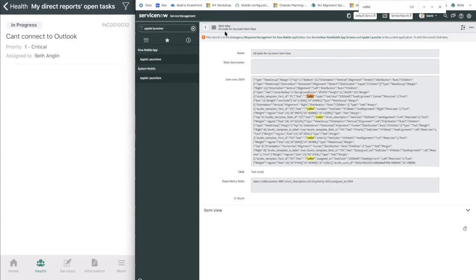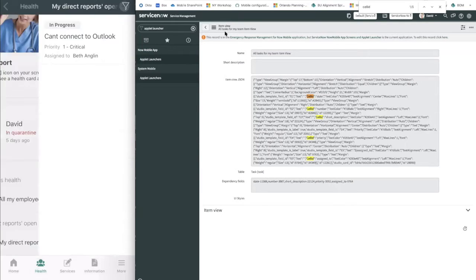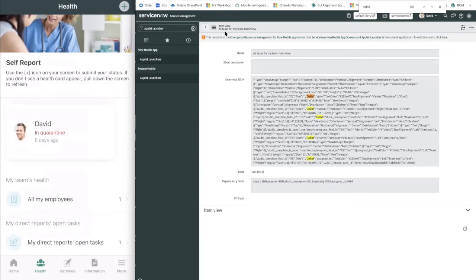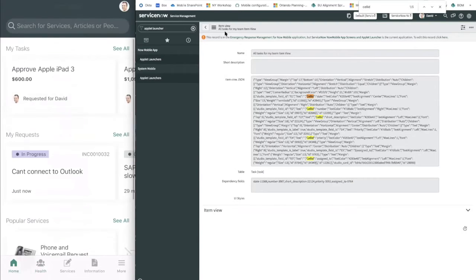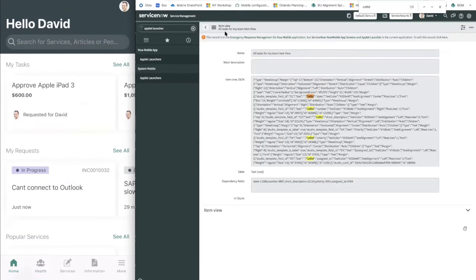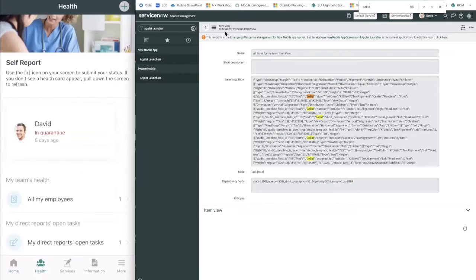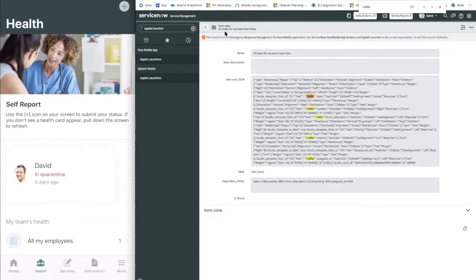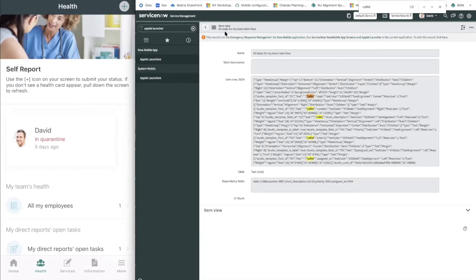Okay, so next what I want to do is I actually want to consolidate some of these pre-built experiences into my home tab. So I currently have a health tab, right? And then I have the home tab, which has all the things that I would need to do within a day, right? As a manager, I'm also an employee. My tasks, my requests, popular services, all that's still relevant to me, but I don't see what's the use of having 2 tabs. This might be different going from user to user, but just for today's scenario, I'm going to bring over some of the content from this health tab over to my home tab, just so that I consolidate all into a single screen.